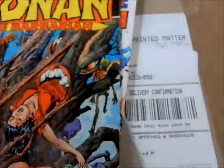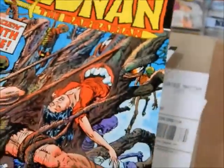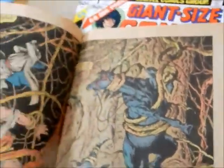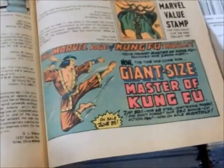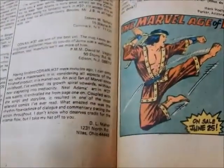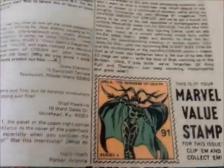Issue number 31 — this unfortunately has like some sort of subscription crease. Again, Gil Kane and John Buscema. This is the last of the Conans I have. Another great double page spread right there. Got Hulk 91, House ad for Giant-Size Master of Kung Fu. And once more no names that jump out at you.